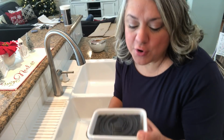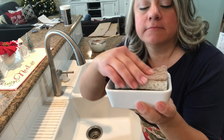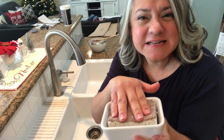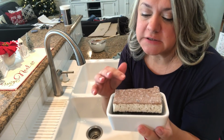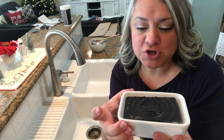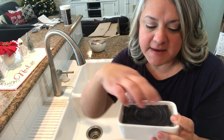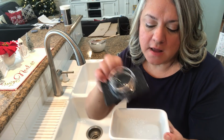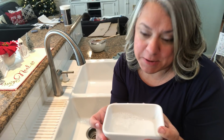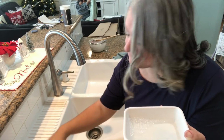One thing that I got from Grove is this little caddy that you can spring for the little sponges, which in theory is awesome, but it doesn't quite work the way I'd like it to, where it just makes a spill. I'm thinking about getting the more circular one with the brush. So if you're thinking, oh, I'm gonna get that, it may not work as well as you think. I think the little scrubby brush that goes in with the circular one would probably be the better bet. But at least I have a cute little thing to hold my icky sponges. This one's a better one.